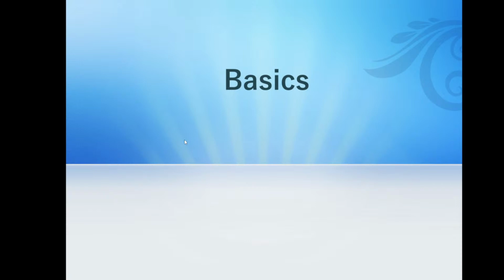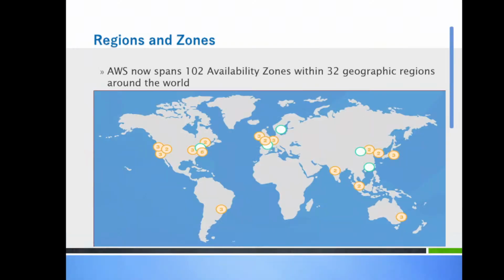Okay, so we'll start with region and availability zone. What is region? What is availability zone in general? Our real geographical area is divided into 7 continents. Similarly, Amazon has divided the geographical area of Earth into different regions. You can compare region with continent. Right now there are more than 32 regions, and more than 102 availability zones.